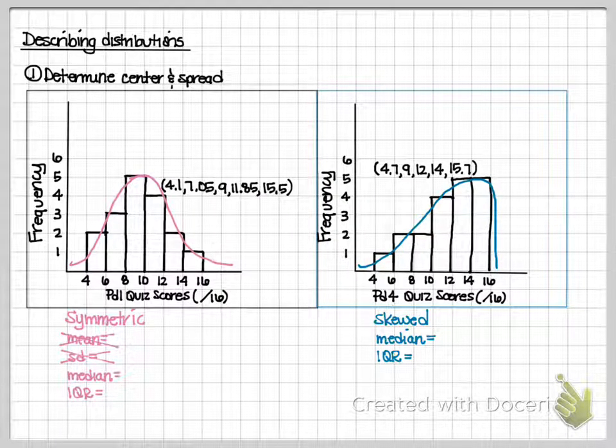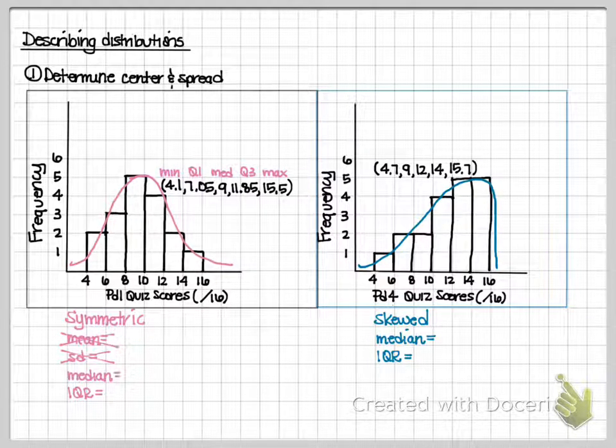Now I want to be able to identify what these measurements are. If you take a look at these graphs, I added a little bit more information in for you, and it is the 5-number summary. In parentheses next to each one of the histograms, you have a couple of things identified for you. The order goes the exact same order that would show up on your calculator. The first number would be the minimum, the second number would be quartile 1, the third number is the median, the fourth number is quartile 3, and the fifth number is the maximum.